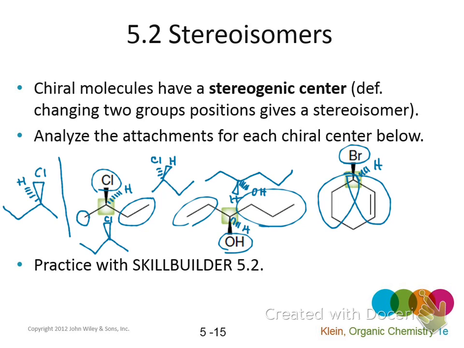If I hadn't put the double bond there, then going to the right and going to the left would have been the same, and it actually wouldn't have been chiral. Okay? It's weird to think, but it's a ring, they're connected. Going to the left and right, if the double bond's not there, it's exactly the same.